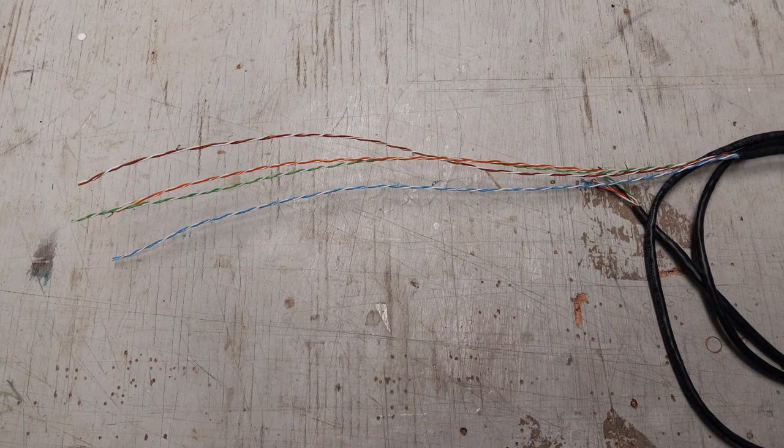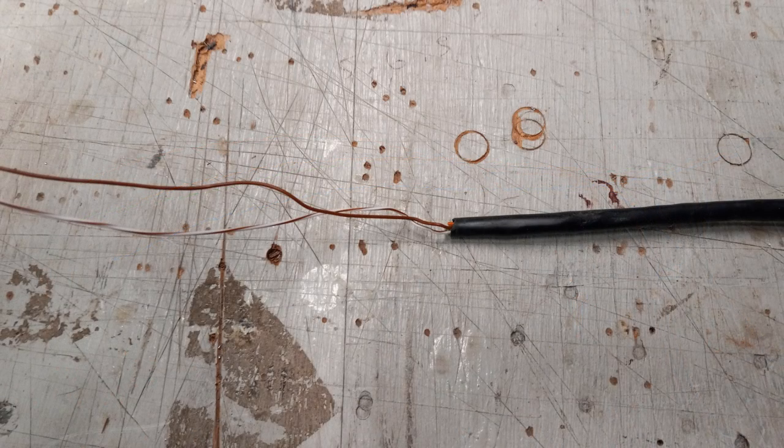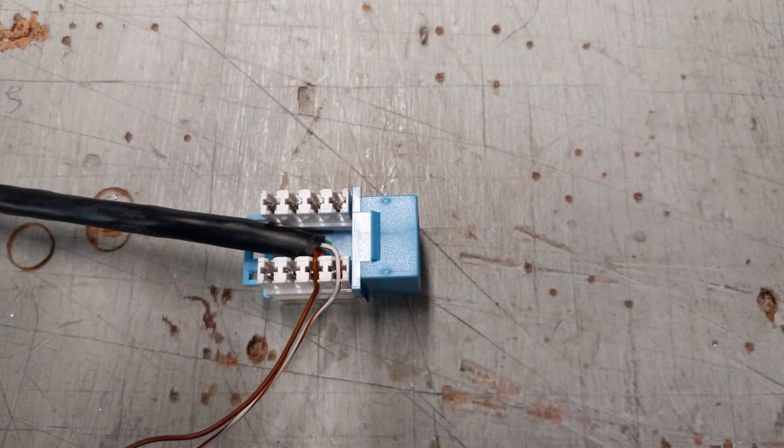To start with, you'll need about a 4-foot length of Cat5 cable without any connectors on it. You'll need to strip about a foot of the outer insulation from the cable. I singled out the brown and the brown-white wires and cut the rest off even with the outer insulation, as shown here. You'll also need 4 of the Cat5 connectors. Place the brown-white wire into the slot of pin 7 of the connector. Connector color does not matter. The brown-white wire should be across pin 7.